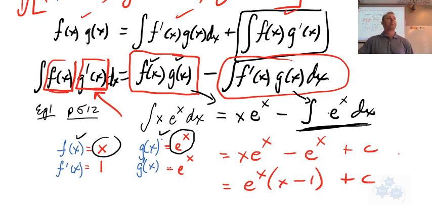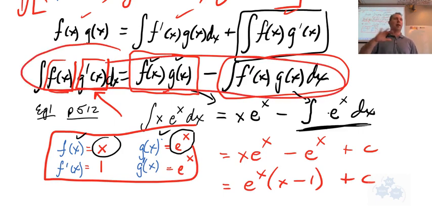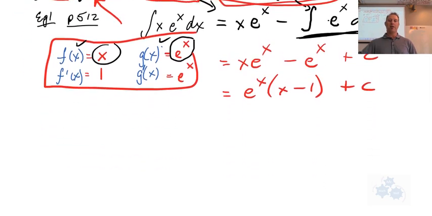Everybody see that? Okay. So there's a couple things here. This is integration by parts. What I'm going to show you right away is a bit of a shortcut, or at least an easier way to do this. I don't really like doing this and memorizing all this. There is an easier method that I really like to show students and really like to use. It's called the DI method.